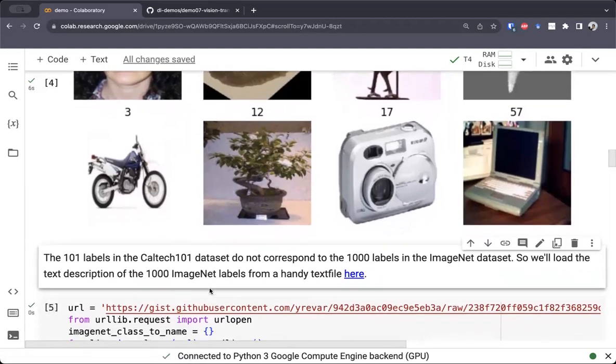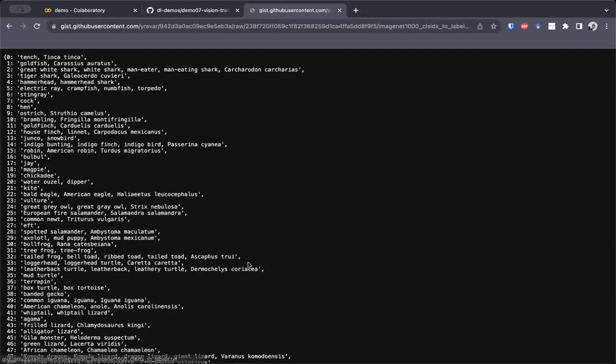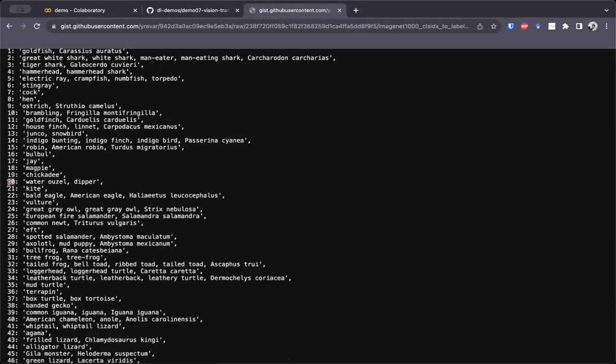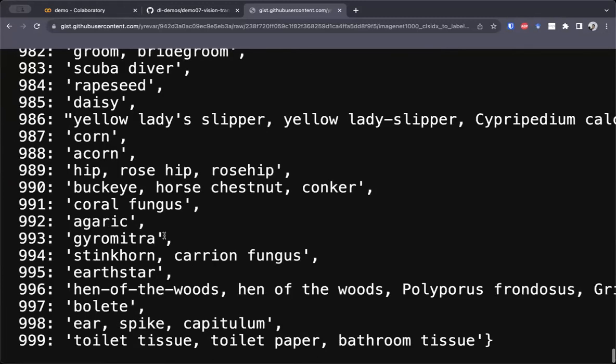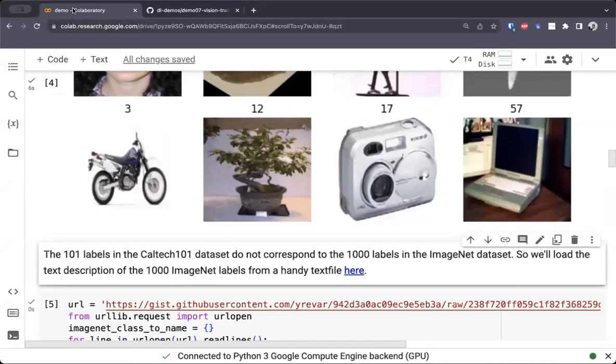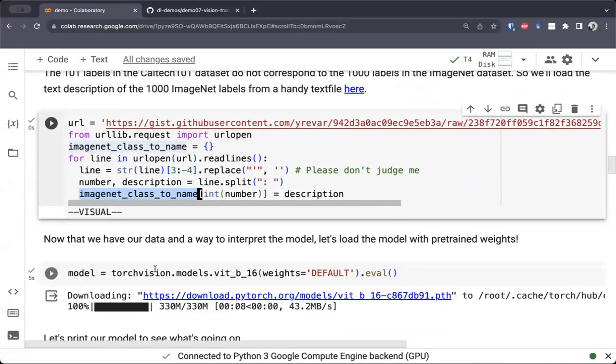We'll load a text description of the 1,000 images from here. This just says that the 20th thing in the ImageNet dataset corresponds to a water ouzel, a dipper, etc., and it has all 1,000 of these. It looks like 999 is toilet tissue. Okay, so I'm just loading that and I put it in this dictionary here.